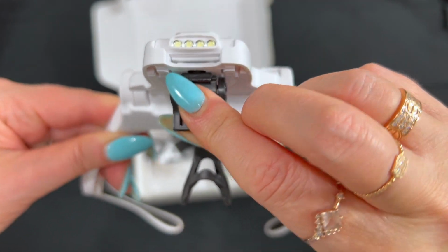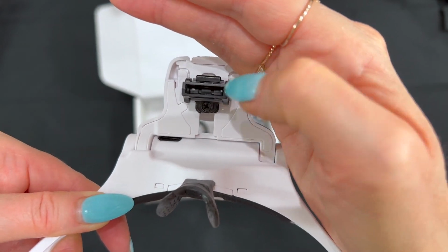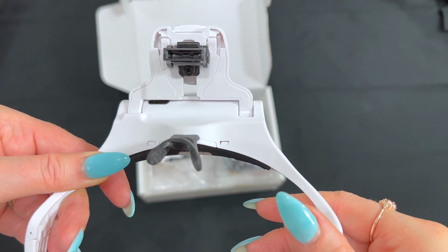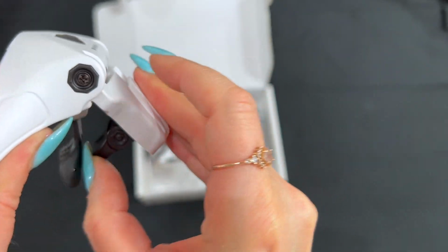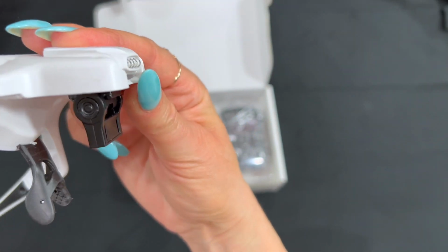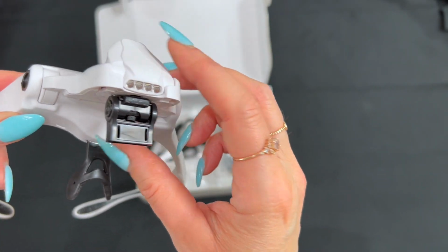Up right here is where you're gonna pull this thing down, and it's got this little slot right here, and that's where we're gonna put our actual magnification glasses. But it's kind of cool because if you look at it from the side, this thing adjusts, this adjusts. So if you want your light down, if you want it farther up, if that makes sense. And then you can also move this piece that's got the light on it too.